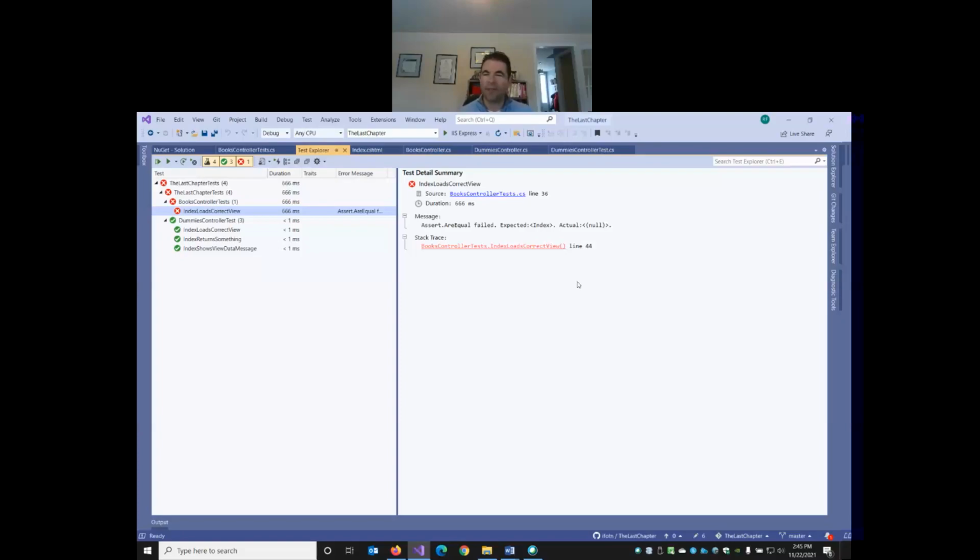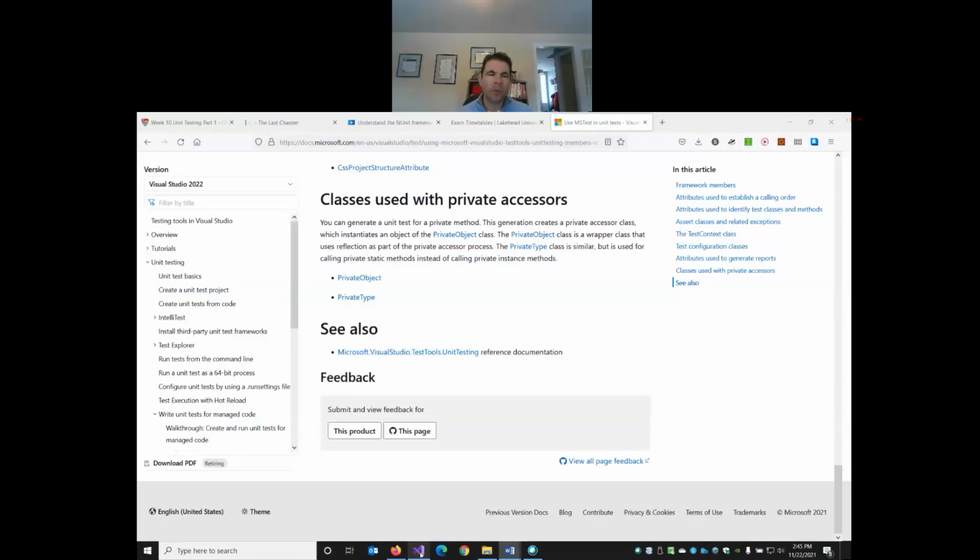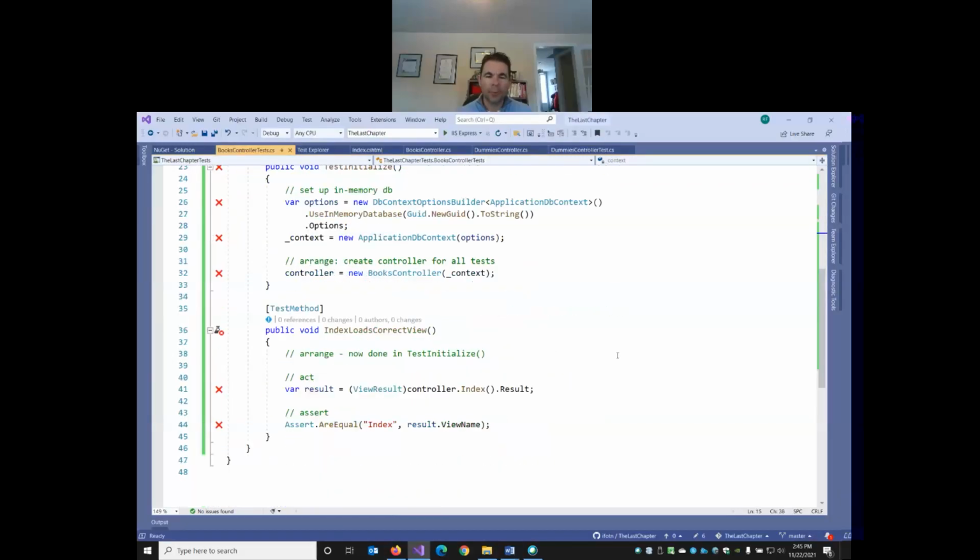We had to do it in the dummies controller as well. So when it's evaluating the name of our view, here, this second parameter is showing as null. So we should modify something in our books controller in the index method.